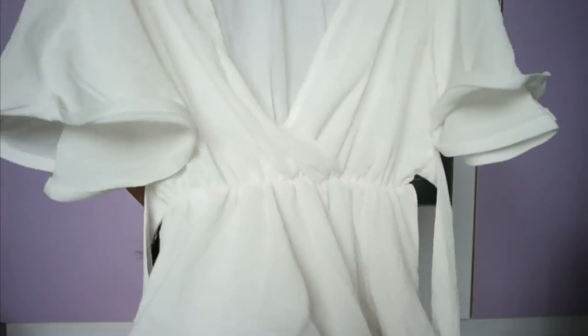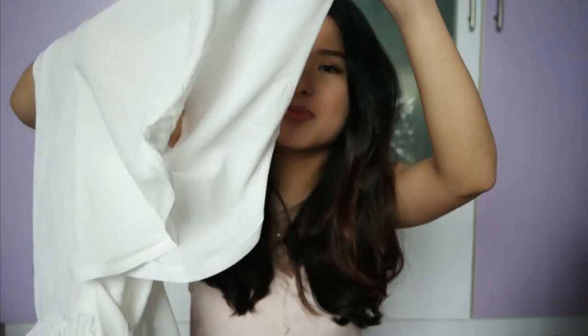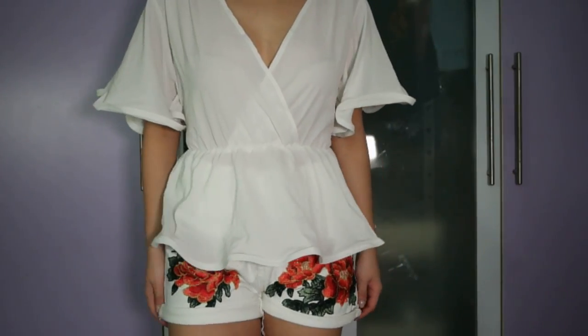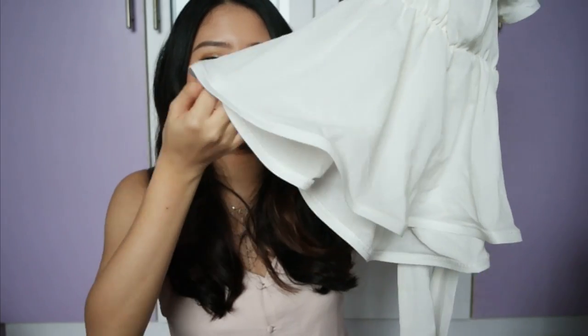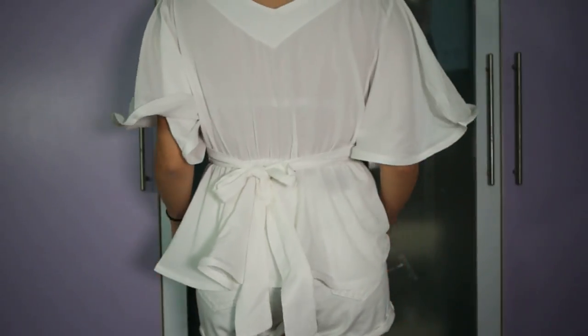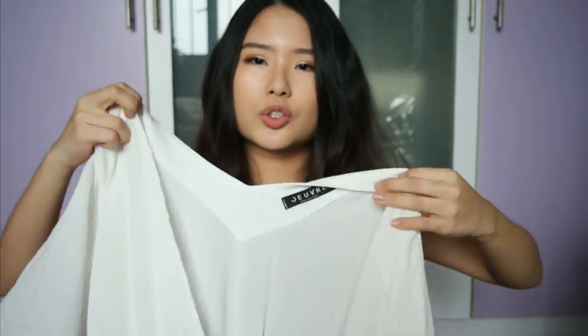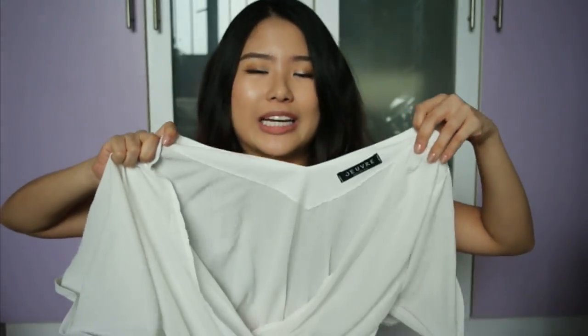This is also a kimono top, but I'm really disappointed in it. The material feels good, but it's not well cut at all — I'm really not a fan of the sleeves, and the bottom part is just not cute. It feels like they put some kind of fishing line inside it, and the sash doesn't do anything because this is an elastic waistband so you can't control how tight you pull it. Really disappointed in this because it looks so good on the model, but I'm not going to wear this. Maybe I'll sell it.